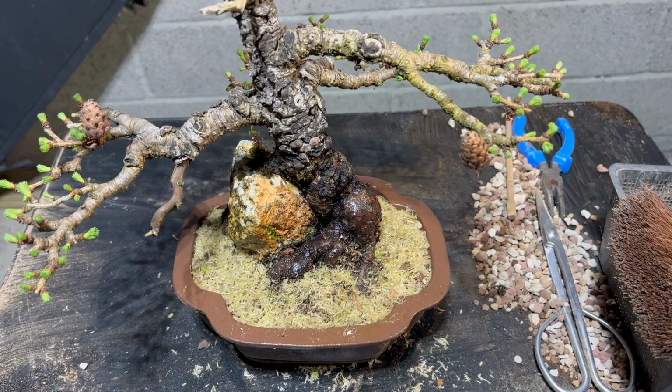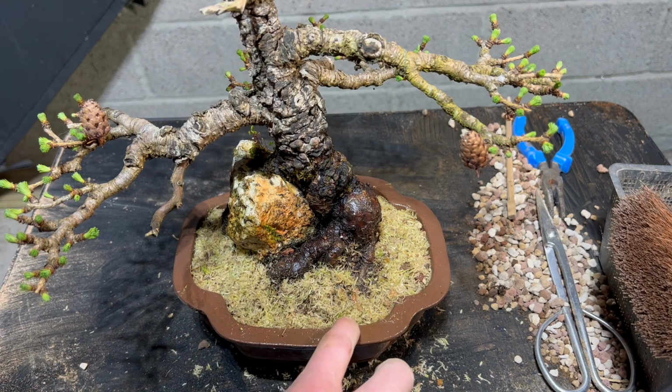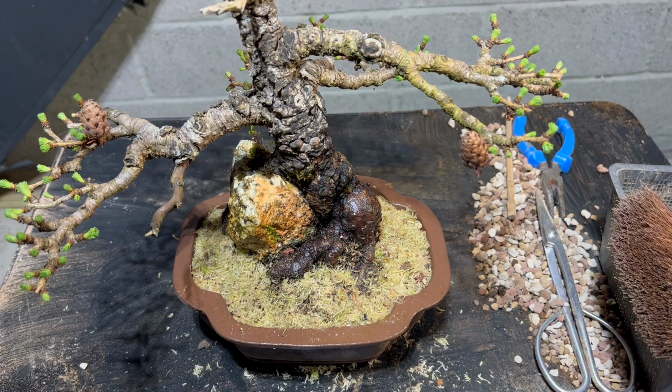So the last thing we need to do is take this tree outside. We're going to thoroughly water it. We're going to fill it up with water, let it drain, fill it up, let it drain 3 times. That's going to take all those fine particles of soil out of the pot.